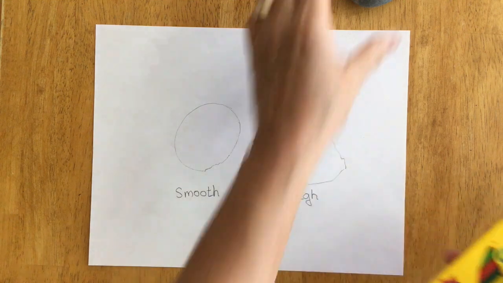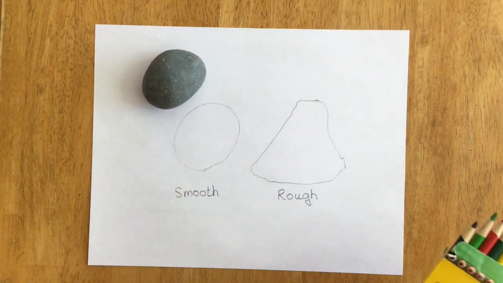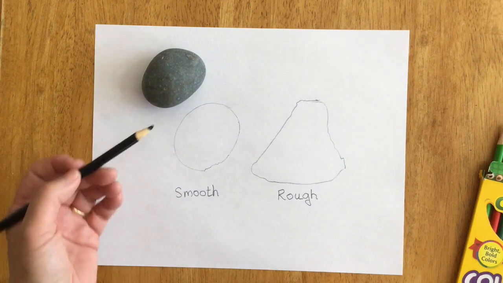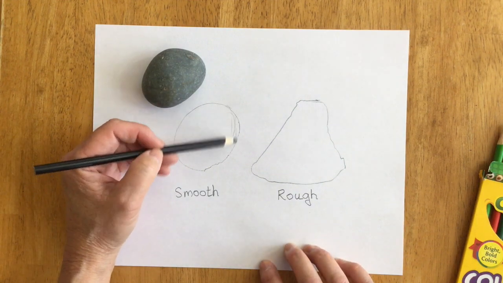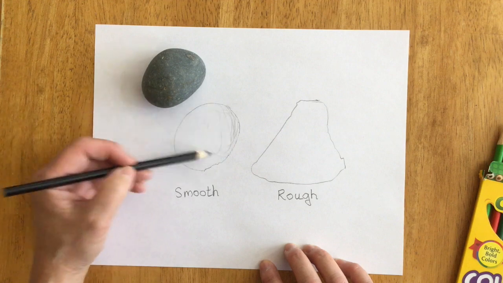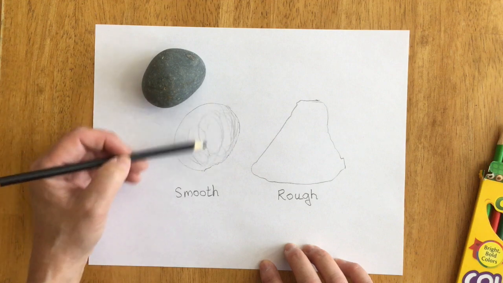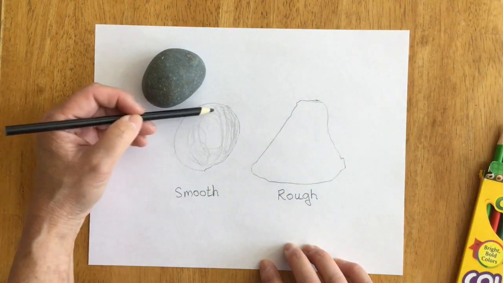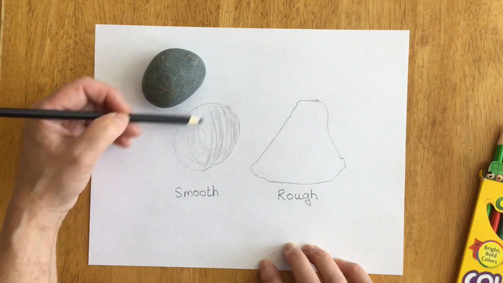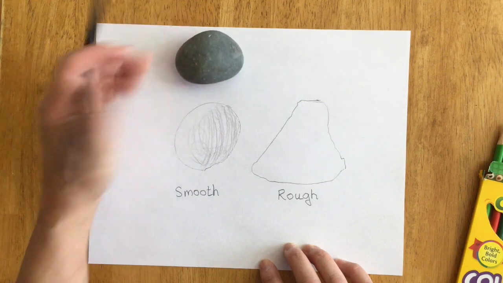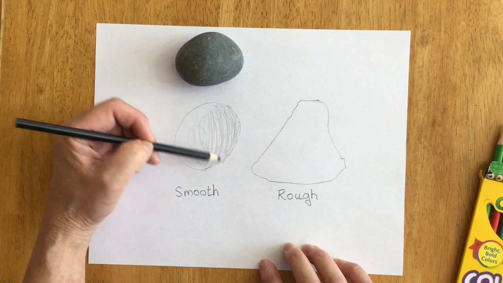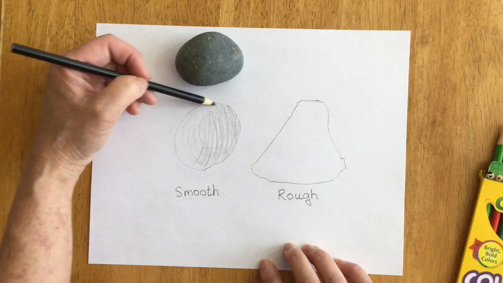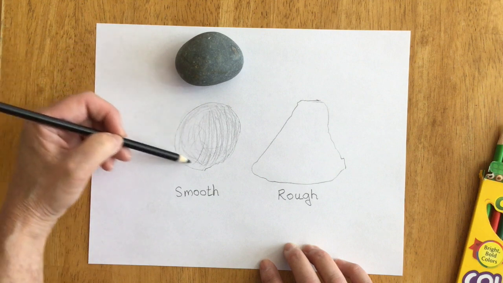Okay, now what we're going to do is we are going to color them. Okay, so this particular rock is kind of a grayish brown. Well, it's got some rust in it, and it's mostly grayish blue. So what you're going to do is you're going to take your colored pencils or crayons, and you're going to color it as smooth as you can. And the way to make it look smooth is by straight lines like that, right? Here's your model. You're going to make as straight lines as possible to try to color it like its texture.